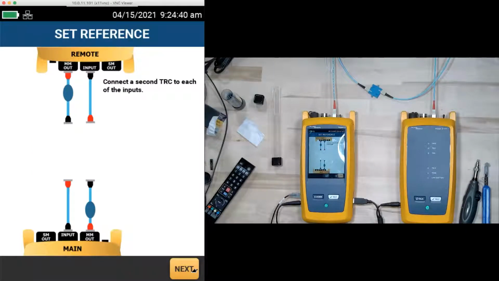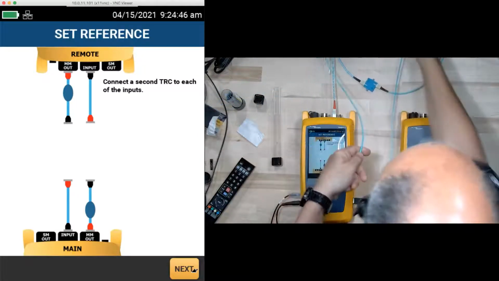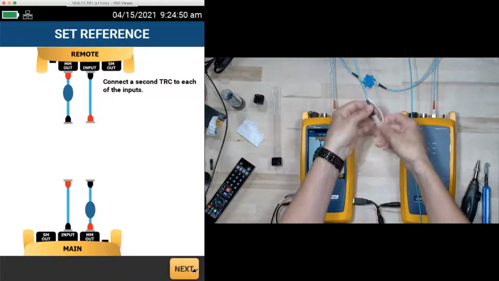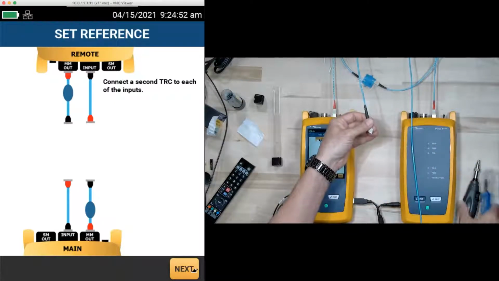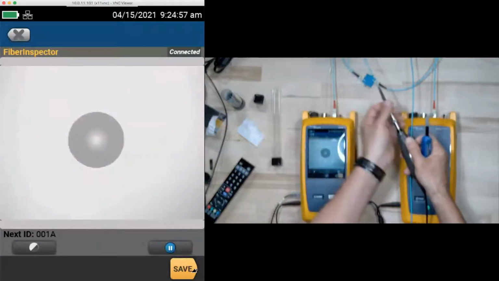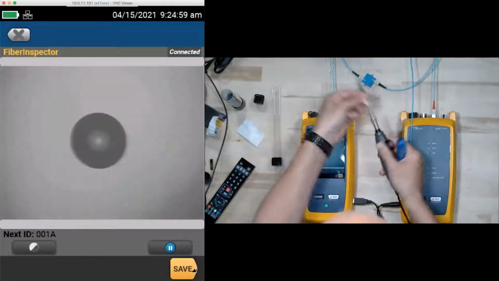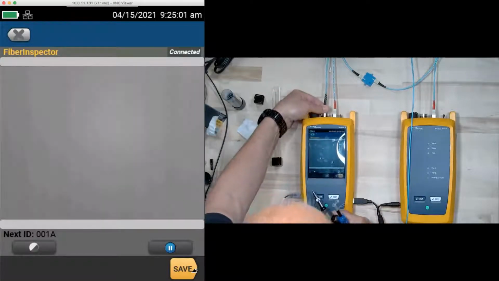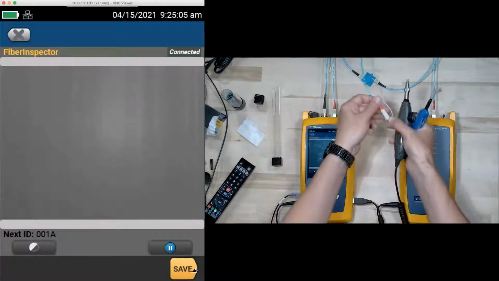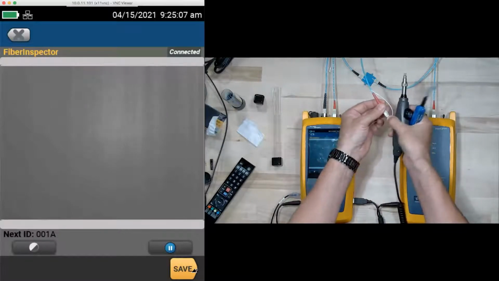So I'm going to grab the additional test reference cords. These have reference grade connectors on them. Give us lower loss. So we're going to come in and I'm going to grab my cleaner, hit my secret button. Let's inspect that. Oh, that looks good. We're going to plug that into the input port. The black always goes toward the input port. We're going to take a look at the red booted end right here.